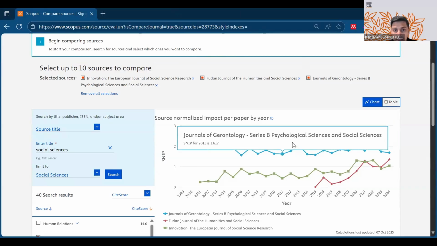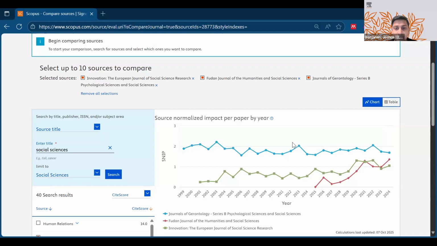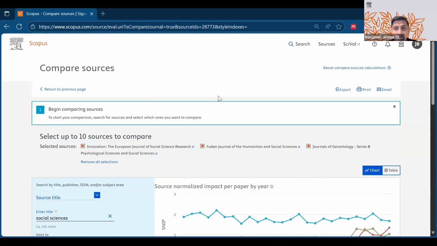Someone did ask me, how many times does Scopus update to the latest journal in a week? So Scopus by itself, the indexation takes place daily, but the updates with regards to the journals occur on a monthly basis. This is when the independent board, known as the CSAB, the Content Selection and Advisory Board, which consists of a lot of subject matter experts, gathers on a monthly basis for several updates pertaining to the journals themselves. Whereas the indexation process occurs daily. So I hope this helps. Yeah. So this would be for the compare sources page.